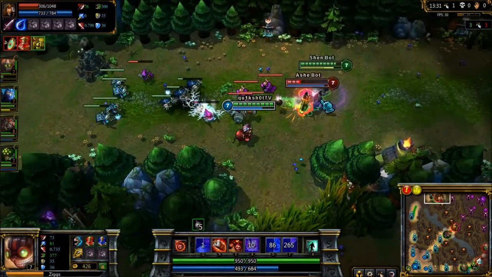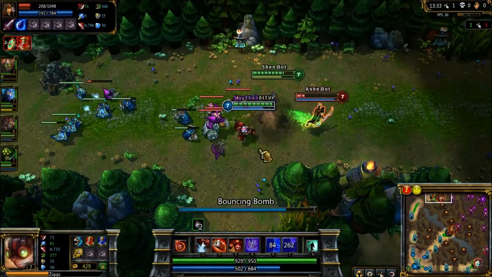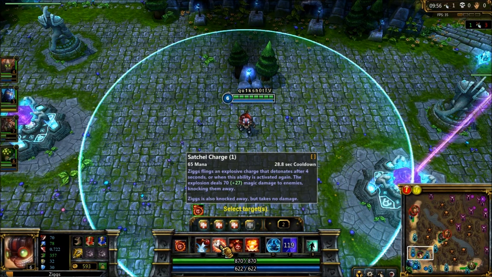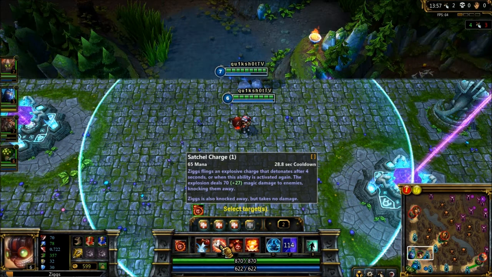Here's an example of how to pick up kills with just your bouncing bomb. I use my auto attacks and I secure the kill with bouncing bomb. His W ability is called a Satchel Charge. Now Satchel Charge is his primary movement based spell.